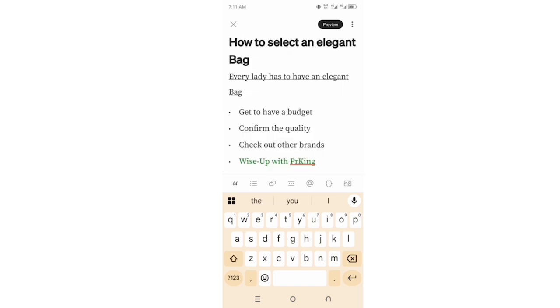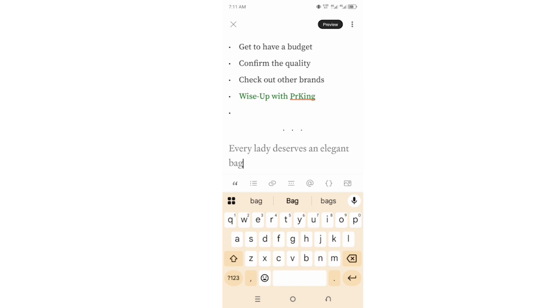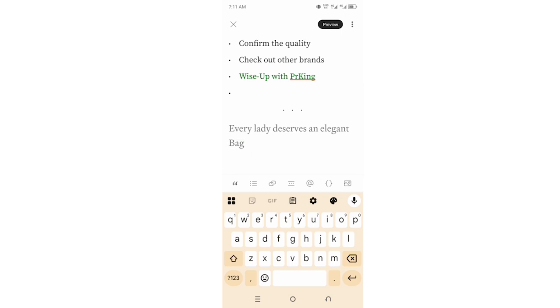Okay, then maybe you want to add a quote. You see, I clicked on this quote icon and that's how it displays. So then I can proceed with my text.